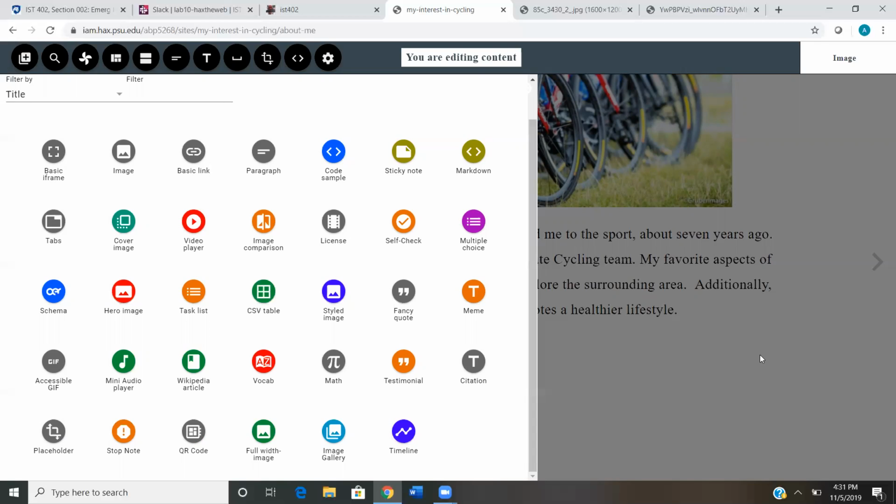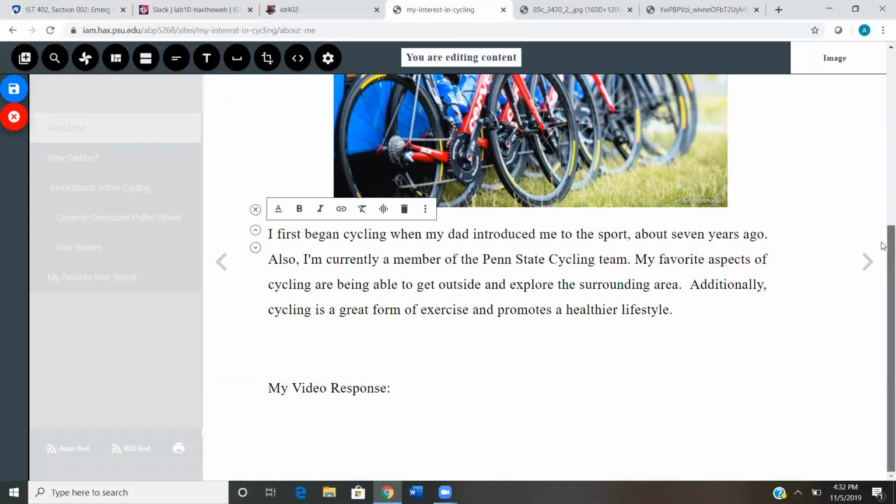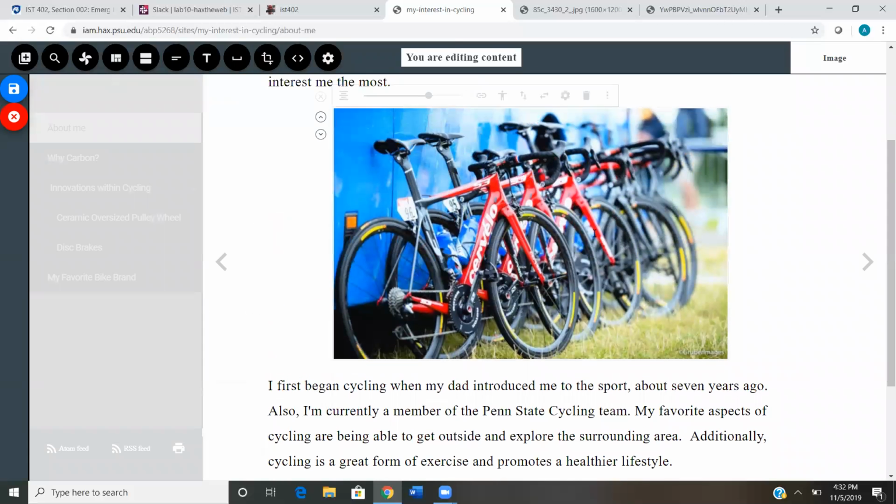But one thing I did like on this was that you could easily change the alignment of the image by doing this. Say you wanted it, you could do left or center.